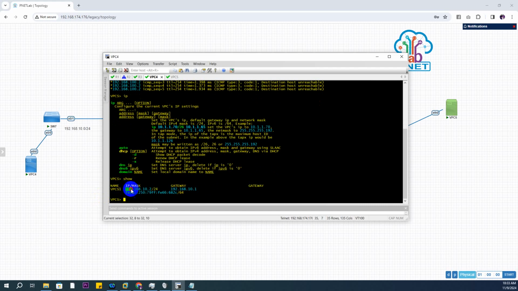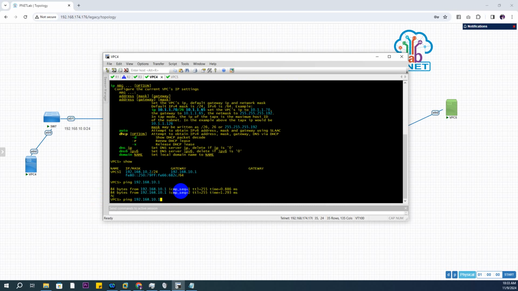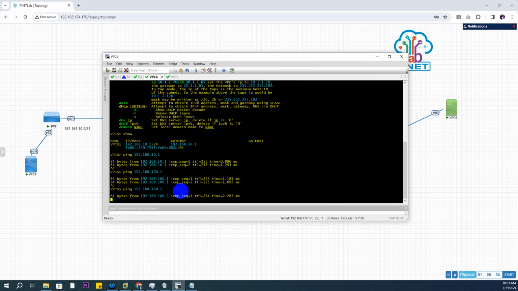I have 192.168.10.2 with gateway 192.168.10.1. Ping the gateway: reachable. 100 is reachable, 2 is reachable.